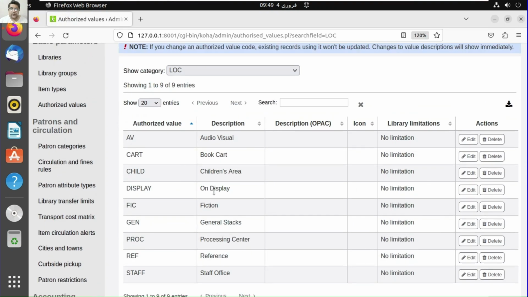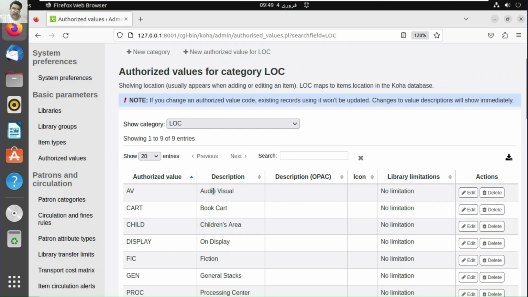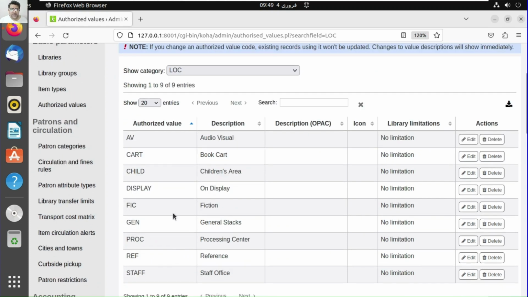If for example your library is also providing shelving location, including the call number, so you can provide the shelving location, for example, shelf number 1 or A or B or C, or new arrival shelf. There are some different shelves mentioned, for example, audiovisual, art, children areas, display, fiction, journalistic, processing center, the library technical area, the reference section, staff office. So you can provide different shelving locations.